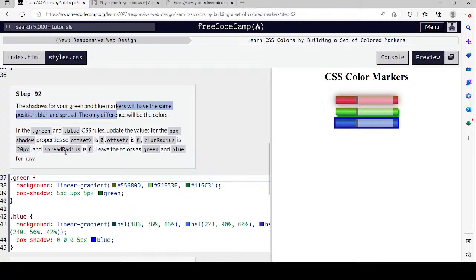Alright, so in the green and blue, we're gonna make it 0.